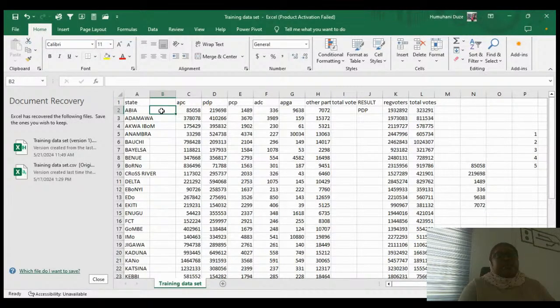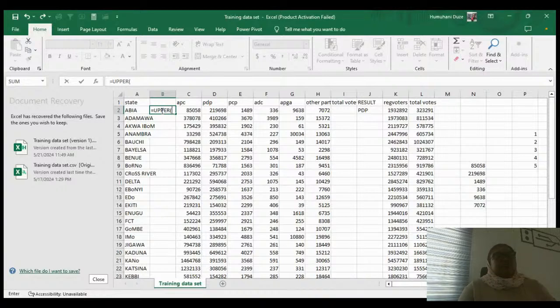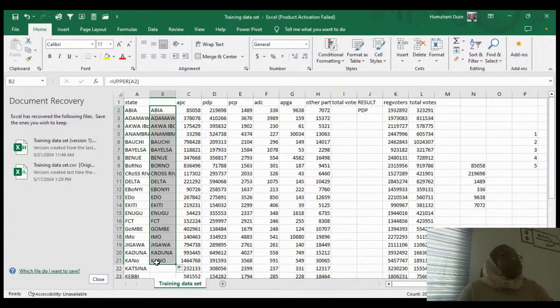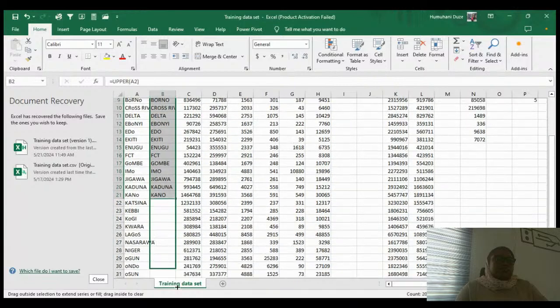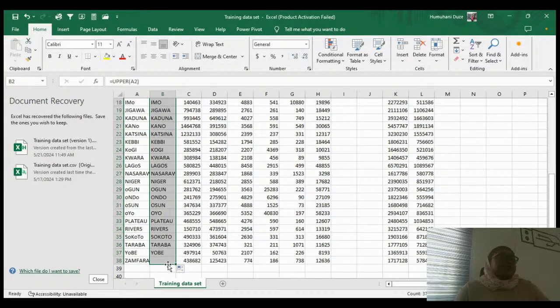So I'm going to take it again. You press the equal to, then you type in upper. It's basically the same thing. Tab, then click, then tab to get your first one. When you're using the tab function, you don't need to open and close brackets by yourself. The tab does that for you. Soft life things, no stress. So automatically it does this. You should go ahead and do the lower by yourself. It's the same formula.